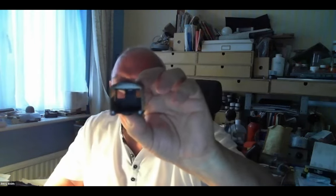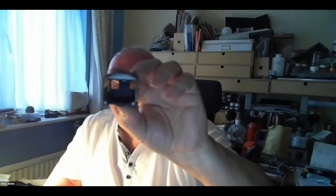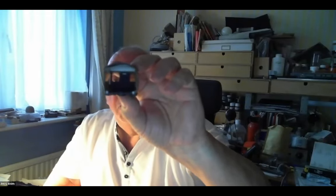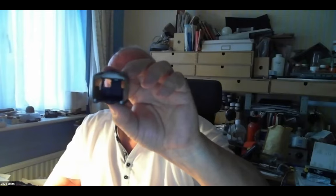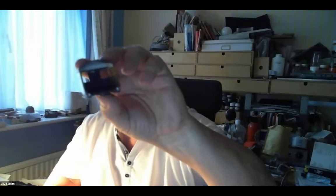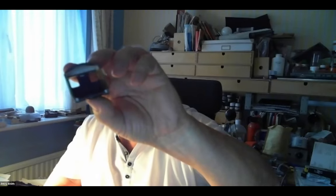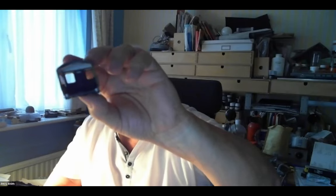The two white blobs at the bottom are strips of plastic card that sit in the slots of the Hornby chassis. Then there's a white strip above the side just underneath the roof — that's another strip that sits on what I call a ledge behind the roof. A bit hard to explain — it might be easier if I took a photo and posted it. Yeah, it might be clearer that way.